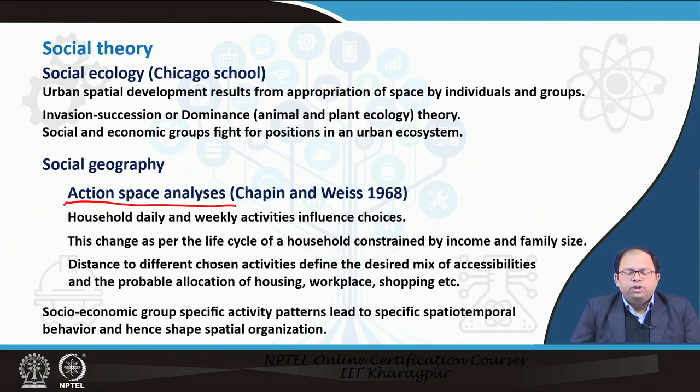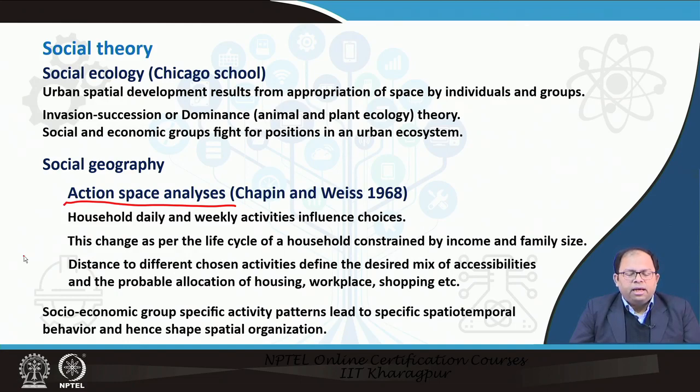And distance to different chosen activities defines the desired mix of accessibilities and the probable location of housing, workplace and shopping. That means if I choose to go to a school somewhere, that particular activity will decide where I should locate, or if I am walking at a particular location, this influences my choice, and that means my desired accessibility for a particular location is dependent on my choice of workplace, housing, and so on.